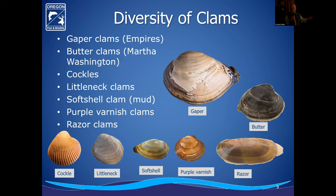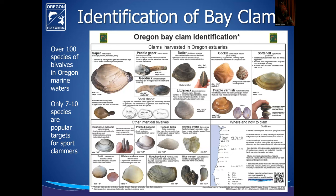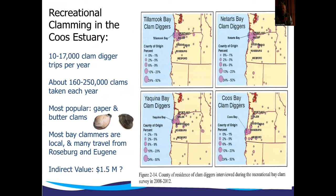Razor clams occur out on the outer beaches, and as we've seen, places like Bastendorf Beach is a newly created beach that has a population of razor clams, but that fishery is primarily up in the north — about 90% of those clams are up at Clatsop Beach. We play a part in providing educational materials, including clam identification guides, just trying to make sure people are aware of the great diversity. We have over a hundred species of bivalves on the Oregon coast, but only seven to ten are the popular targets for recreational clammers.